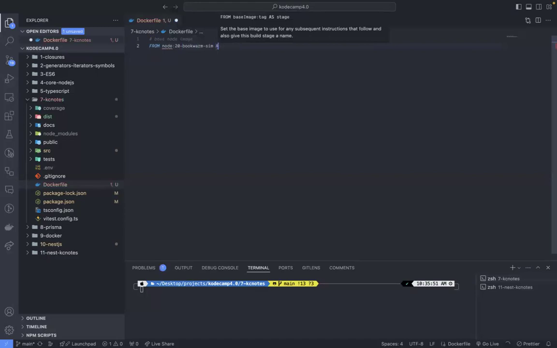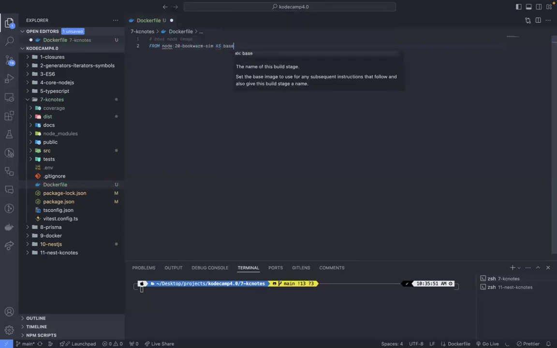And then it is acting as the base, so we're using it as the base. So this is the name. In case we want to reuse this, we'll reference this name, base. Okay, so right now, this is what we need. We don't need anything else. Then we move on to the next step.